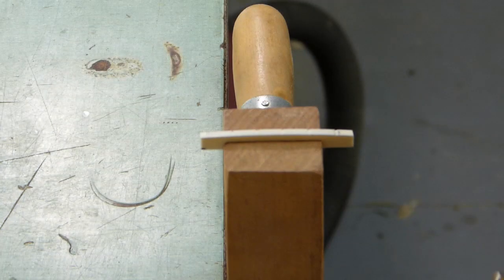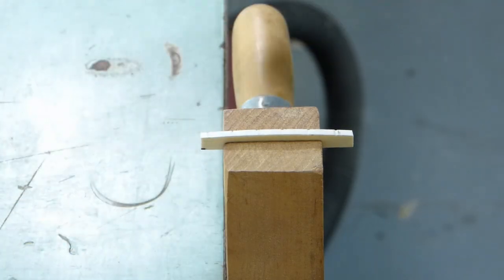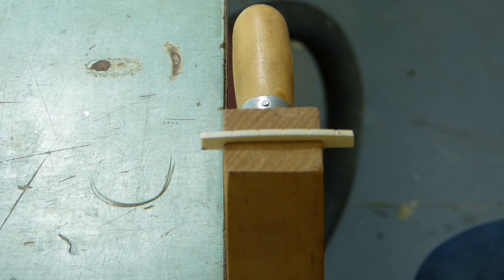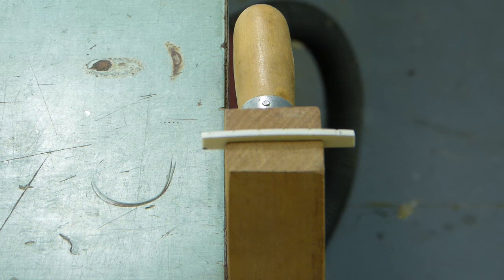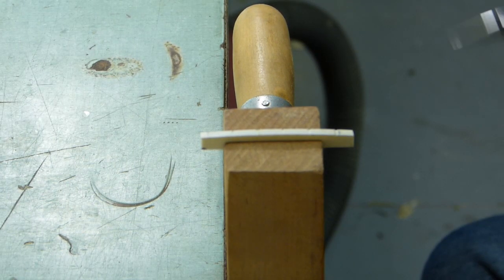So, we've got our saddle in a little vise. And there's the black mark right here. So we know that's the high E string facing toward the neck. I don't know if you're going to be able to see that. So the high E string has to move. Better get my eyes again. So the high E string has to move 1.14 millimeters.